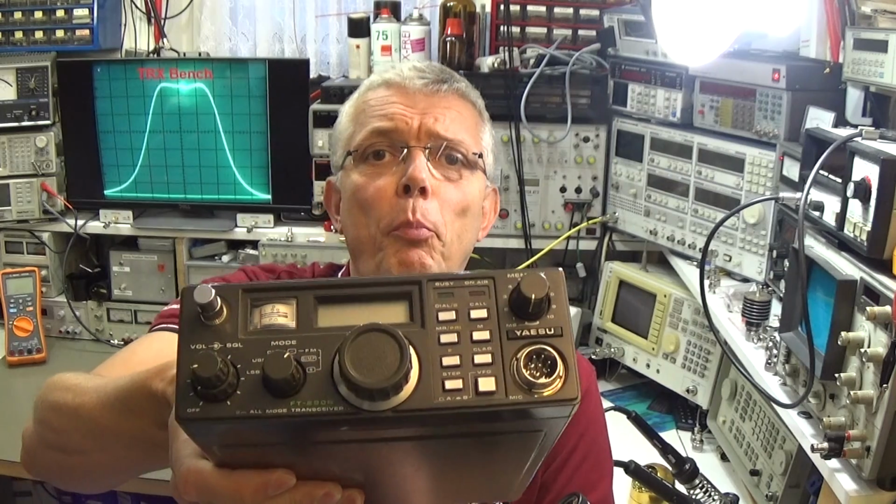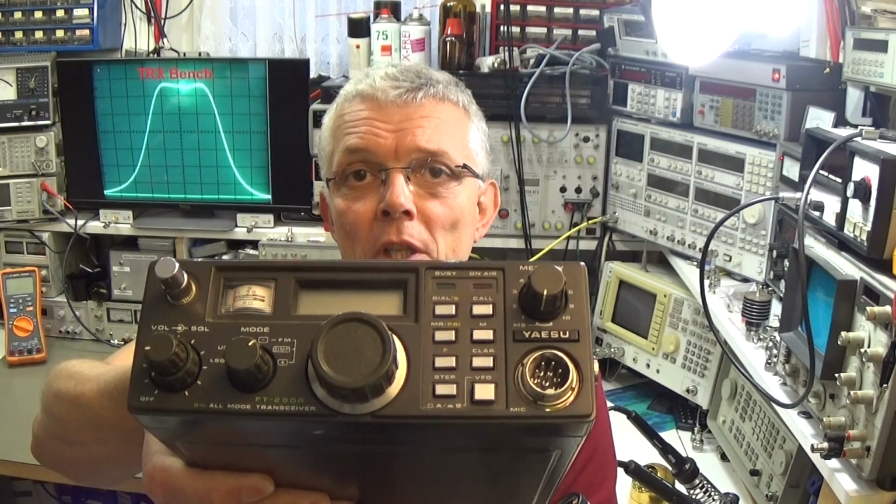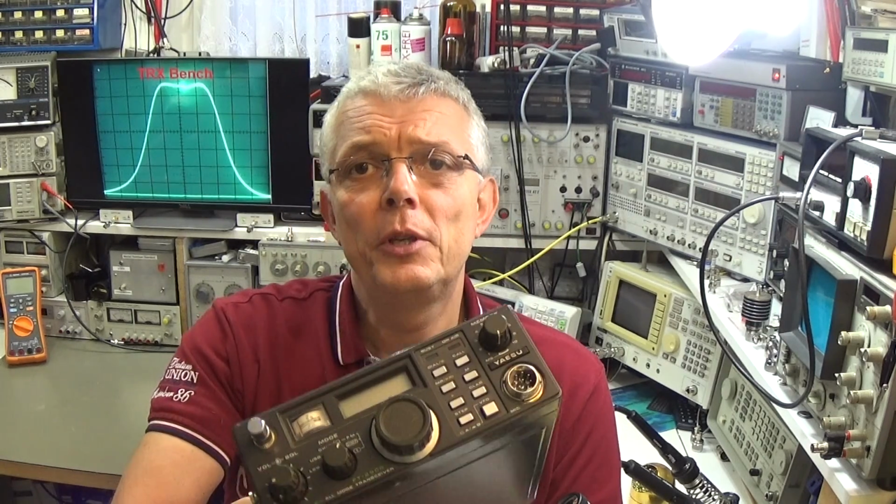Well, today I have here really a nice old lady, a Yaesu FT-290R, and these radios were very popular at their time. This radio is approximately 30 up to 35 years old, and it was a portable 2-meter radio with all modes, so that means FM, SSB and CW. As I said, it was really popular, and this radio here has of course a couple of problems, but mainly it will not transmit on any mode.